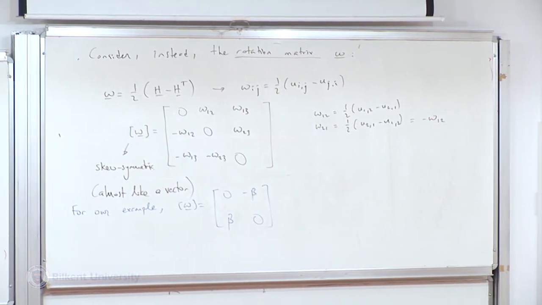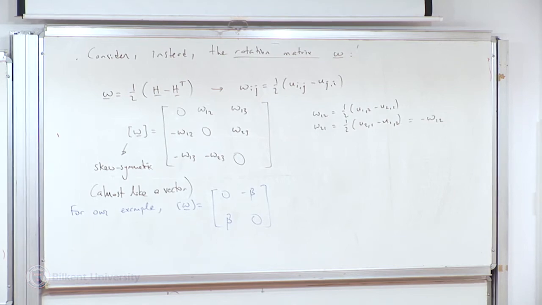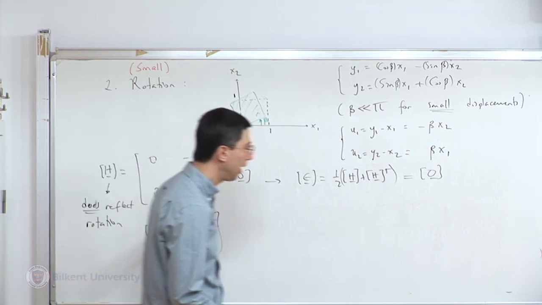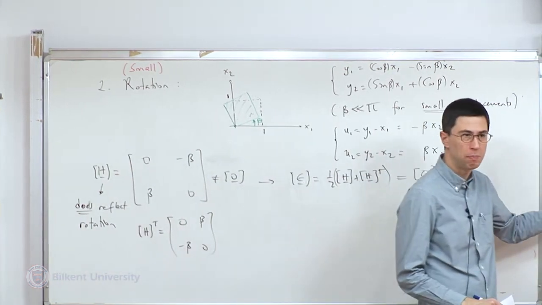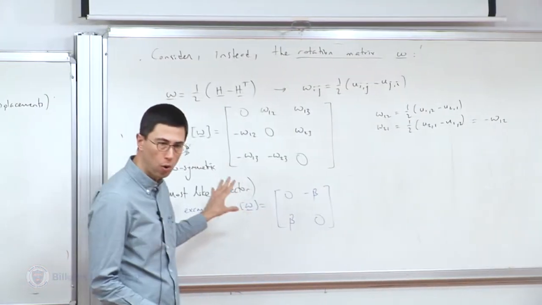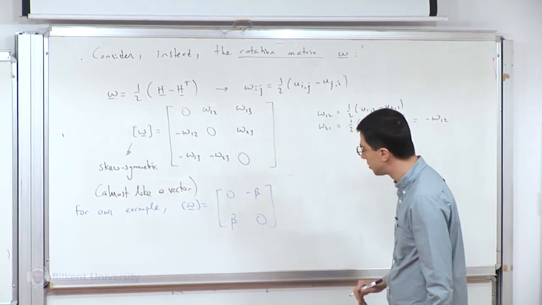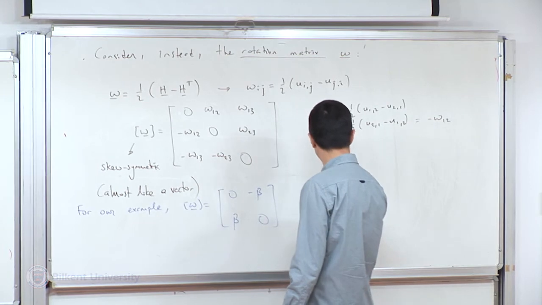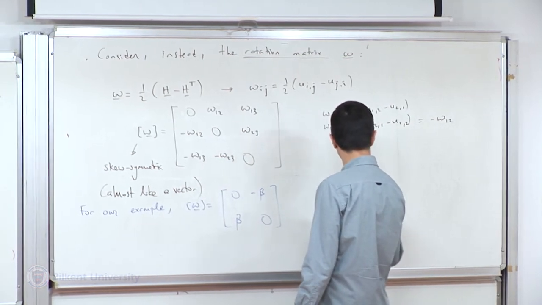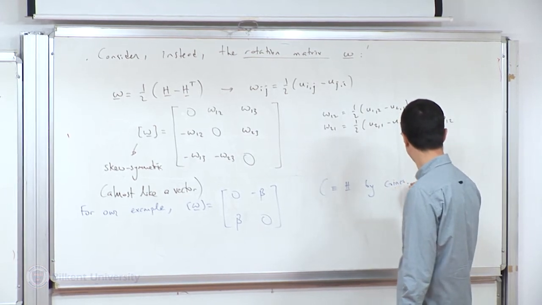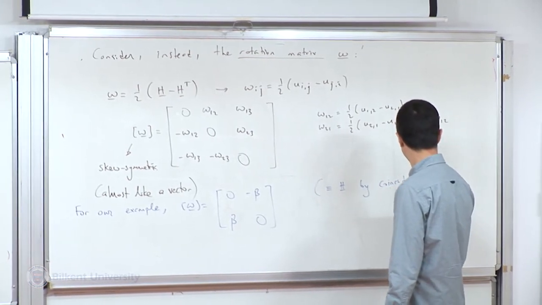So for this particular example, for this very special example where there is only a small rigid body rotation, H and omega happen to be the same. This is just a coincidence. In general, omega and H, and therefore H and strain, everything in general will be different. Okay? So I'll just make a note of that. This is just coincidence.